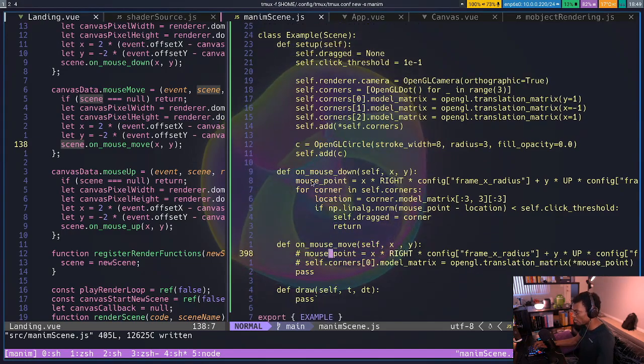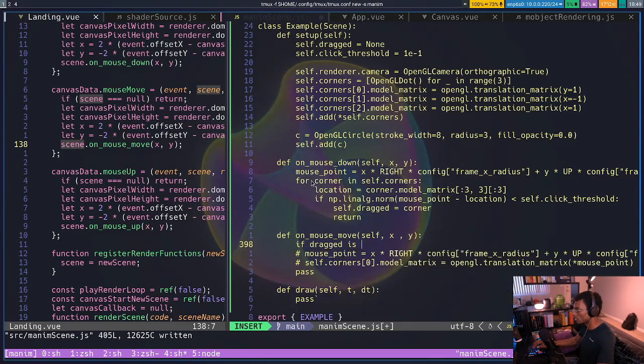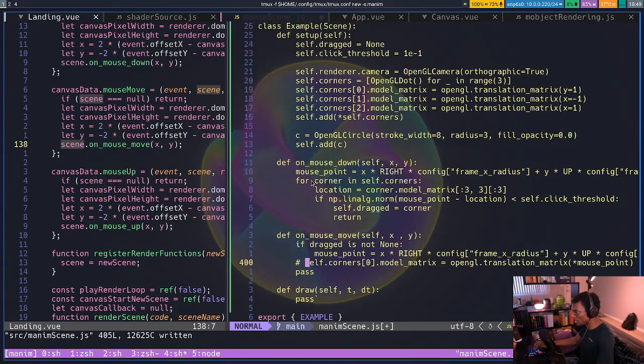Then on mouse move, if the drag is not none, that's the only time I need to do anything. Then I can get the mouse point and move, basically just move the drag point there.